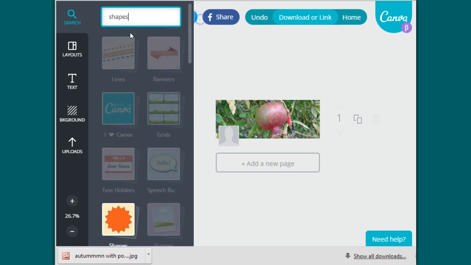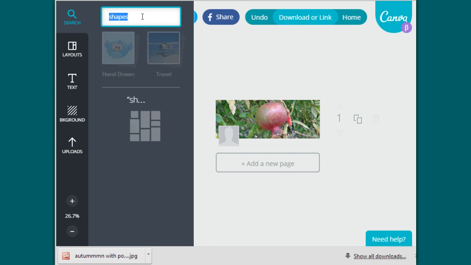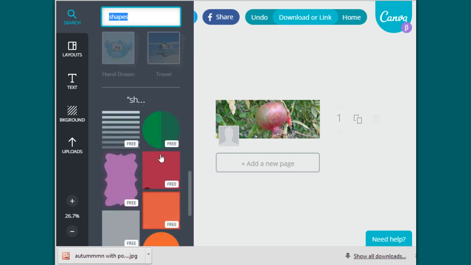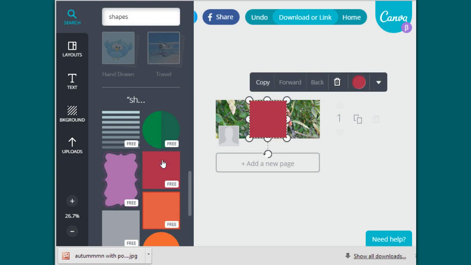I think it's going slowly because of the screen recorder, because when I was using it earlier it was moving a lot more quickly than this. Okay, there we go. And what I want is actually just a rectangle. So I'm going to click or drag this over here.